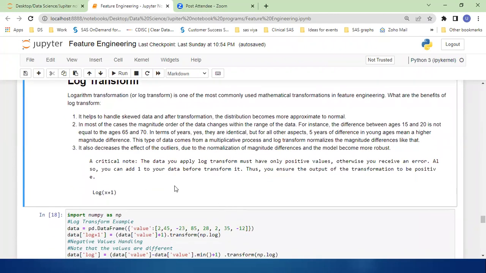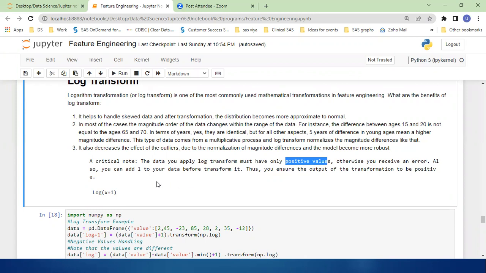The data you apply the log transform to must have only positive values. That is a very important point you should remember. Whenever you use a log transform, it should have only positive values, otherwise you will receive an error.